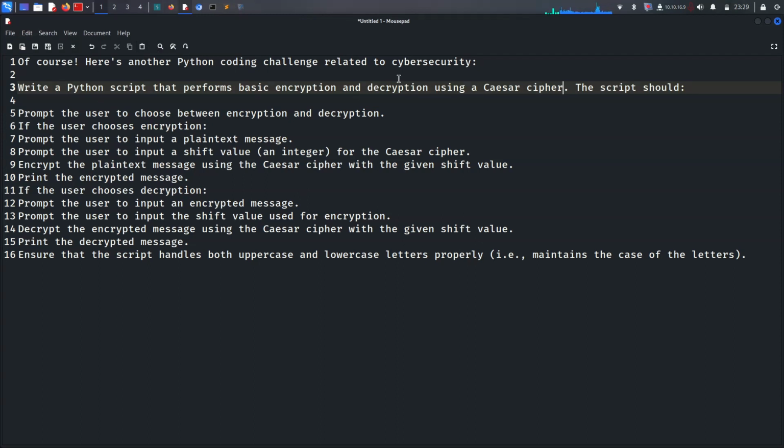The Python coding challenge related to cybersecurity: prompt the user to choose between encryption and decryption. So we need to know that. It means we have to handle the choices here. Let's do this: choices between encryption and decryption.